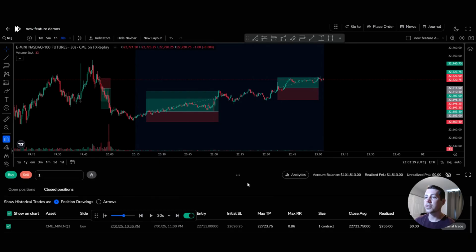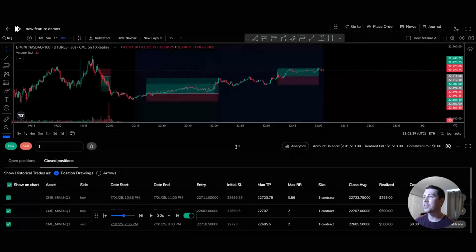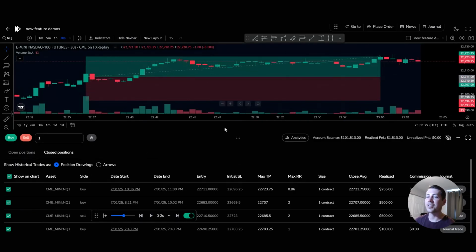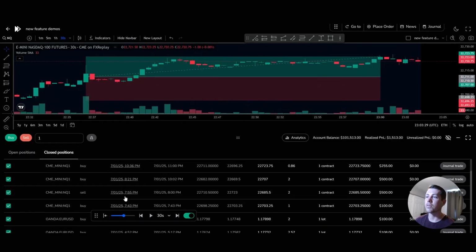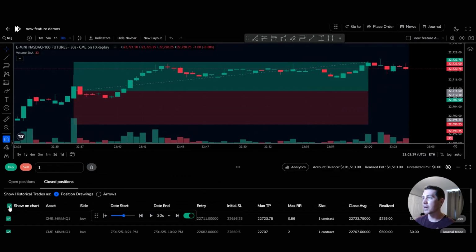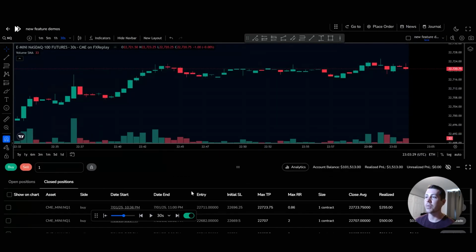And I actually just learned this pretty recently, but if you have a ton of these and you're going back and reviewing them, you can actually click on each of these trades individually. It zooms in a little bit, but that could be a good way to review them as well. So kind of a pro tip there. If you still want to be able to see the position tools on your chart without actually putting them on yourself, that's a great way to do it.